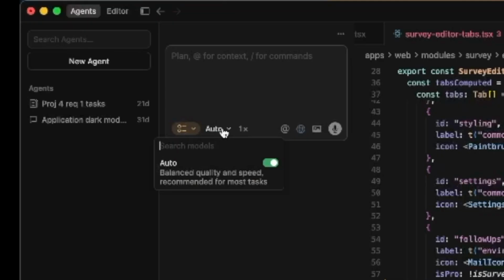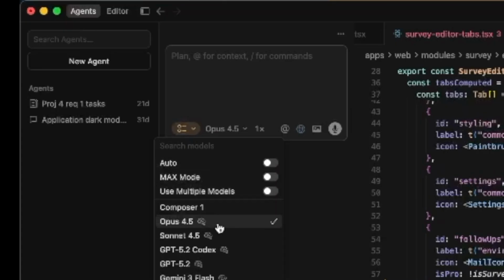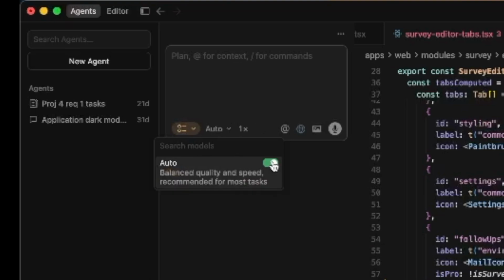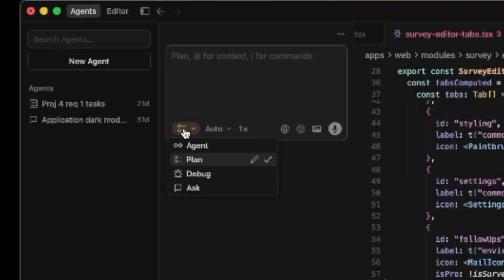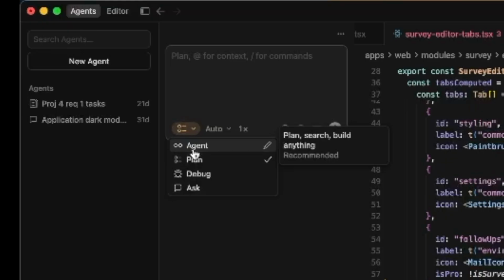Some of the features that are in here is it will automatically pick the model for you. So this is really great for most tasks. If you're doing something really light, Cursor will analyze the task you're asking for and give you a smaller model, so you use fewer tokens. You can also turn that off and pick the model that you want. I'll put auto back on. You can also say what kind of work you're doing, just to give a little more context to Cursor as you're writing. Really powerful. We've got other videos using Cursor to actually write code.